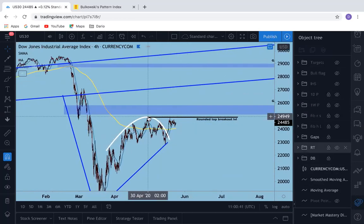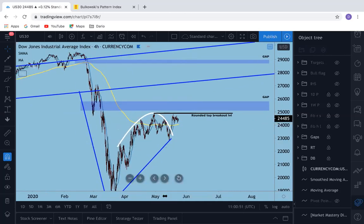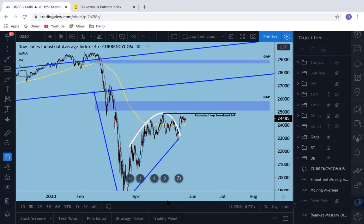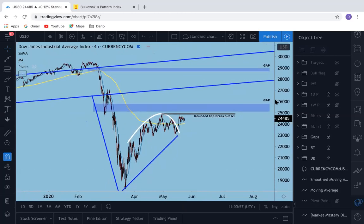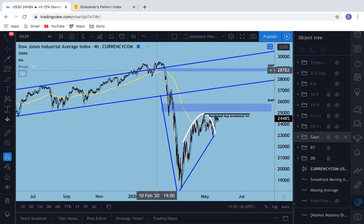So if we can break this rounded top on US30, then we can come up here just like the other charts. But we need to hold the uptrend. And for me personally, if you see the MAs on my chart, I use them to identify uptrends and downtrends. I use the 150-day SMA. When price is below it, you look for shorts and it's assumed to be in a downtrend. When price comes above it, you can look for longs and assume to be in an uptrend. So you can see how price reacts to it.